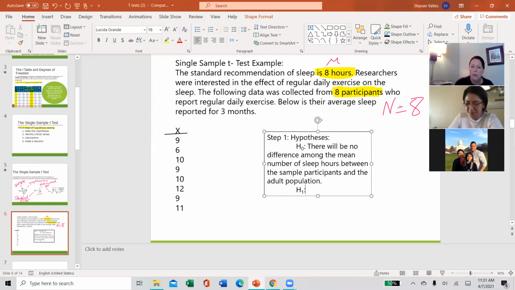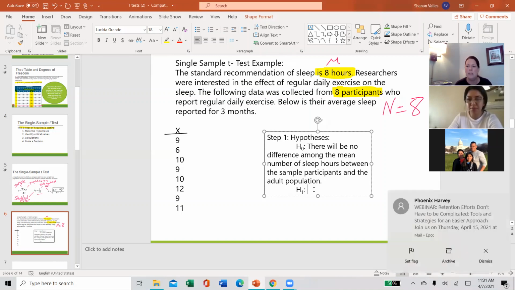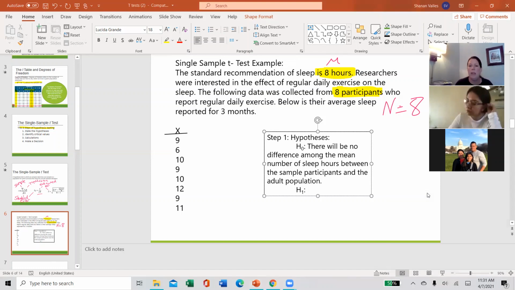All right. So our alternative hypothesis is indicated again here by H1. Our research hypothesis obviously states that there is going to be a difference, right? I mean, that's why they're doing the research. They think that exercise is going to have some effect on sleep. Let's just get through it, and then I'll talk about what my thought process was real quick. So let's see. We'll just start it off.